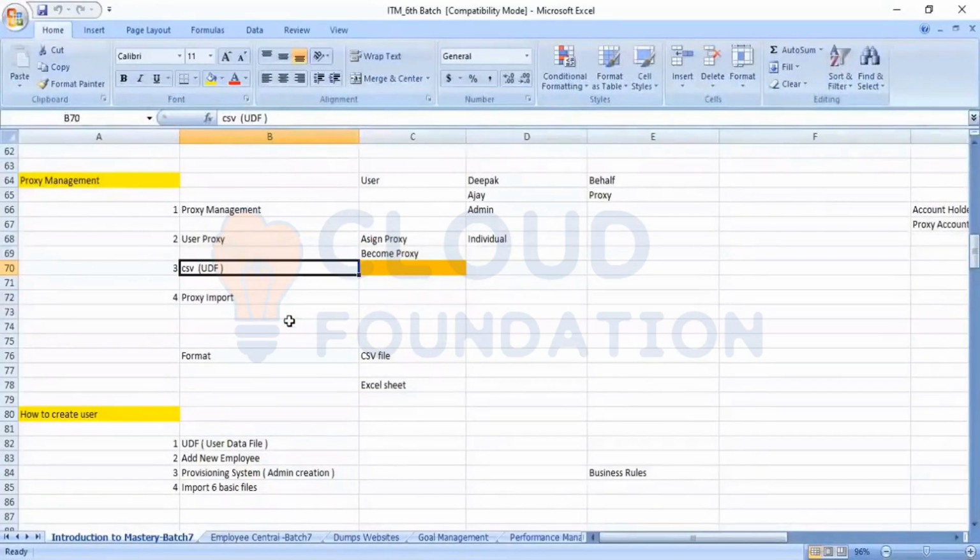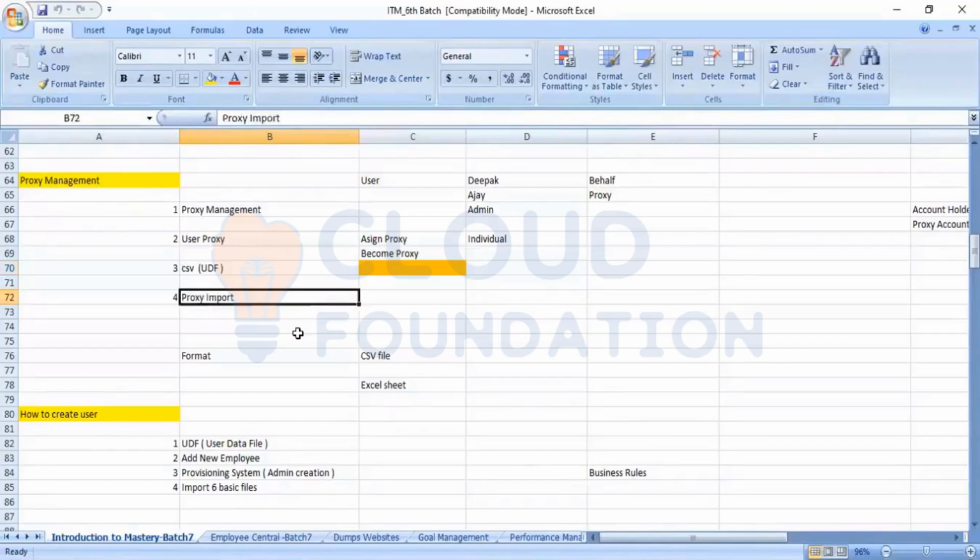Here you are uploading the master sheet directly. Now, if you don't want to upload the master sheet, you want to download a template. How will you use the template? For that, again I will go back here and search for proxy import.